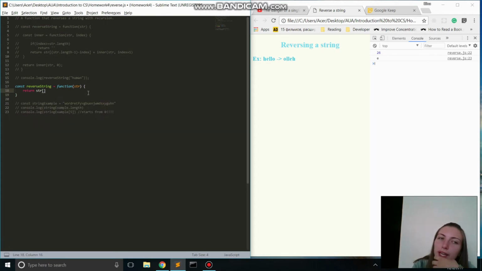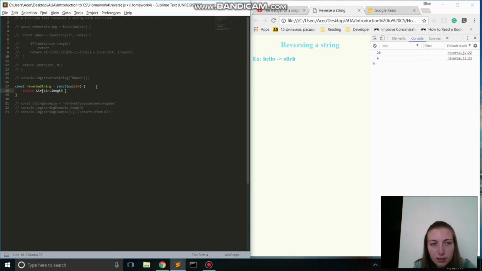So how do we get that? We have two options. We can declare a variable and give it the value, not of our string, but of the length of our string. So for example, it will become 20, and then each time call that variable, not the length, like len-1, len-2. But let's not do that and just call it this way. We don't need any external variables. Okay, str.length.